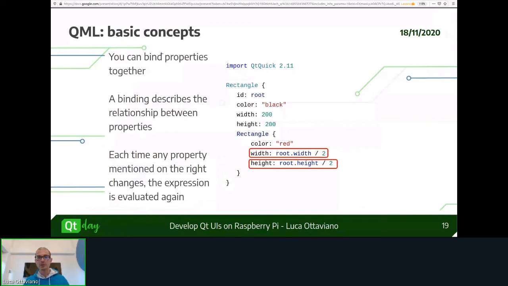This is done automatically. There's no need to do anything, and this is really important because it allows you to declare what you want to achieve and not how you want to achieve it.